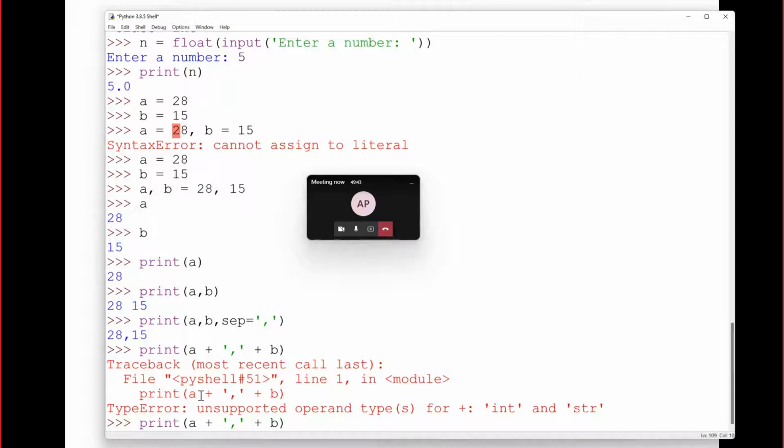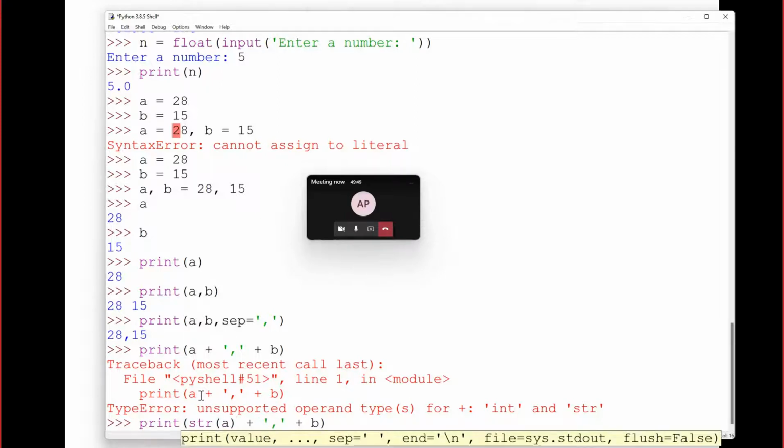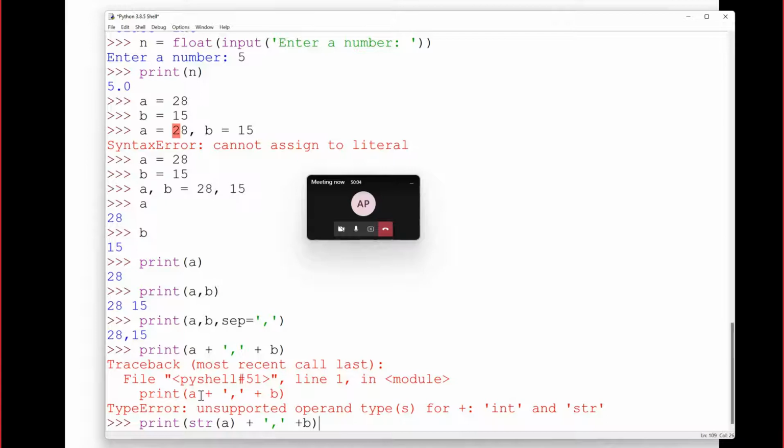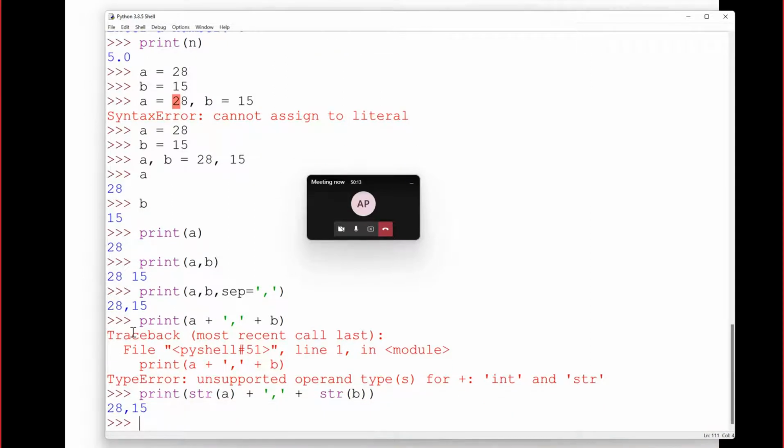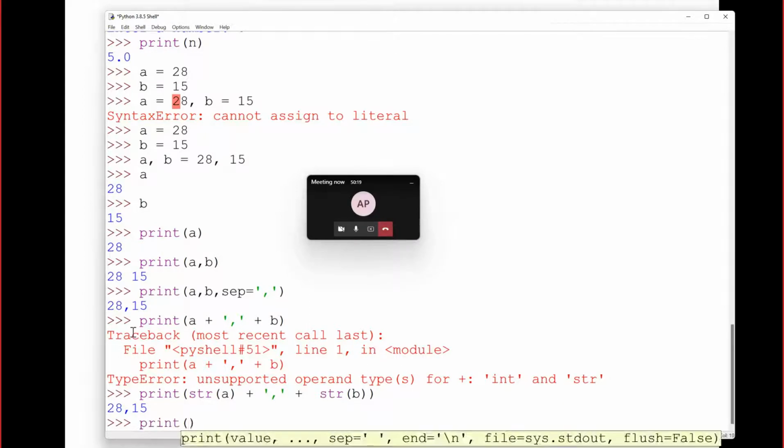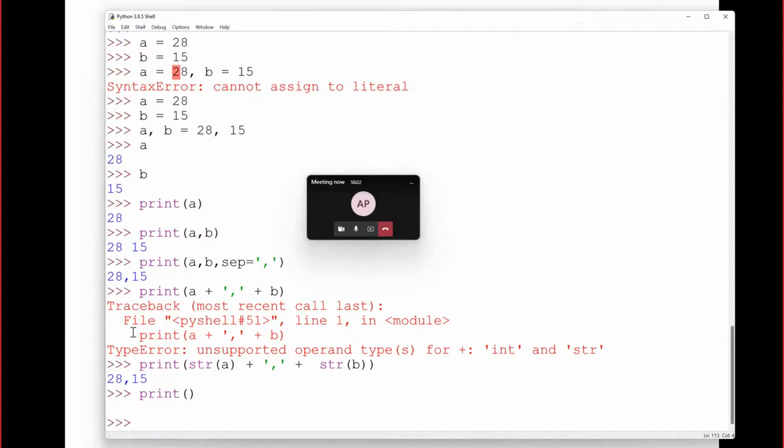So this addition is string value converted. So we have to convert to a string. You can say str. Because it's a string value. So that's what we have seen here. If you need a blank, without anything, you can open and close quotes like this, which will give you one space.